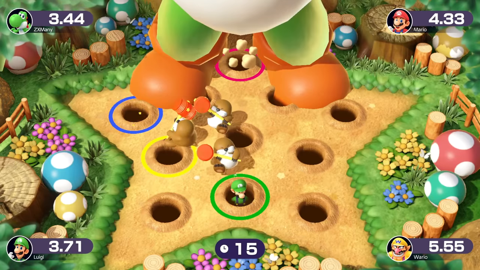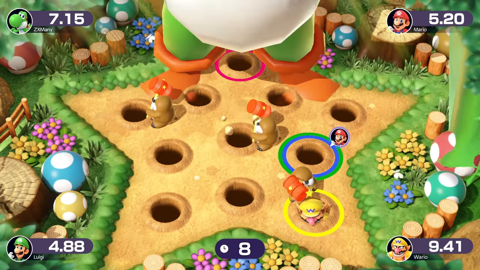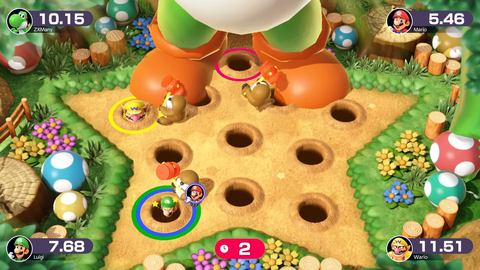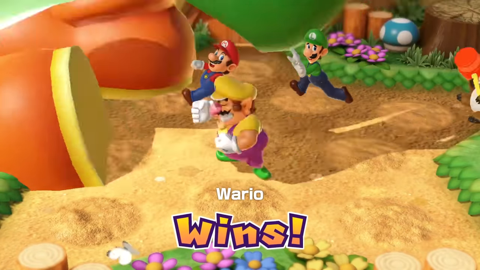But it's funny because we can't really see them coming towards us unless we're up here. Because if we're like that, then we're kind of blocking it and they can't really see where we are. But like, if we go like this... There we go. Oh, Wario actually won that one! Wario did great! Oh man.